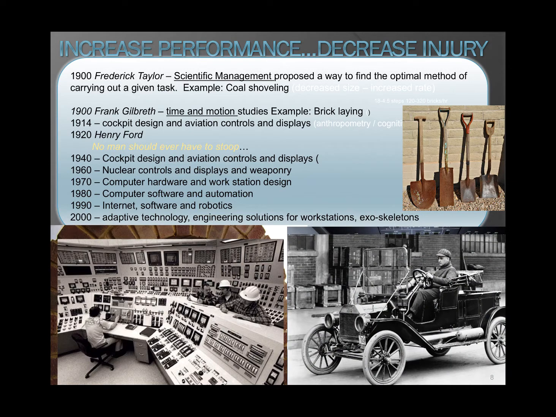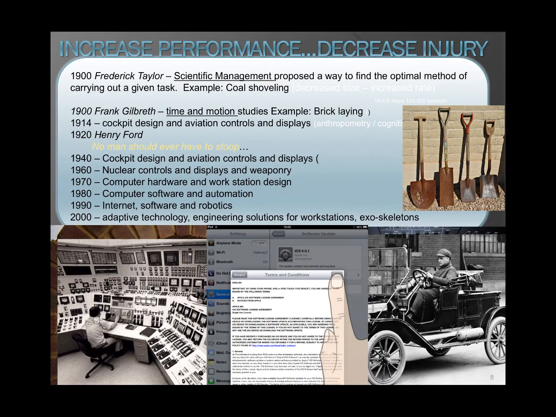It started in the 1900s with Frederick Taylor and his scientific management. And this is an example where you see the shovels. He saw that with different size shovels, you can optimize how much weight somebody can pick up and move. So for example, something that's light like coal, you can have a bigger shovel, whereas something really heavy like gravel, you would have to have a smaller shovel to be within the capabilities of the people. And they were able to look at the size of the shovel and increase or decrease the amount of time somebody was able to work, and also make them most efficient.